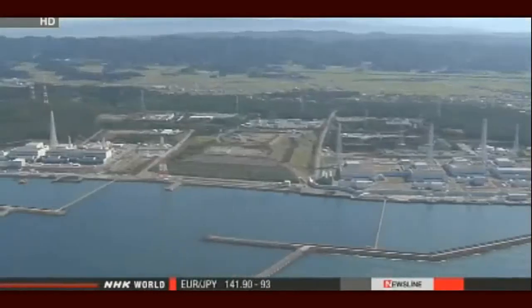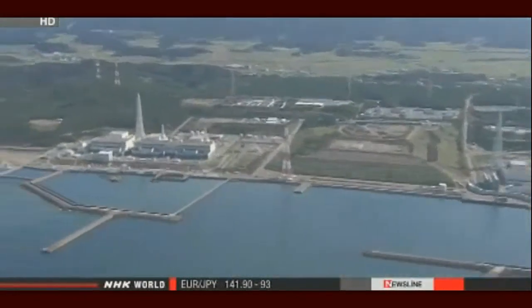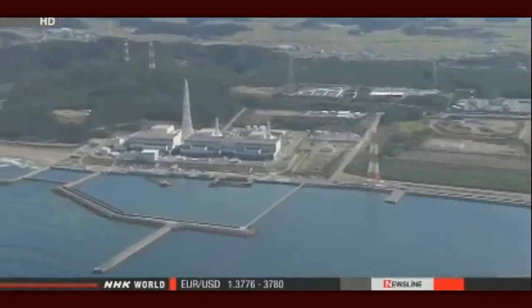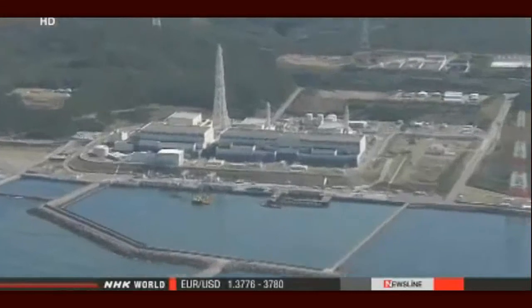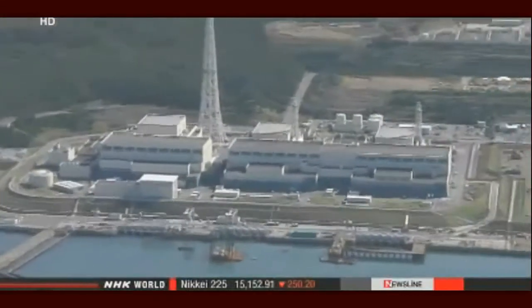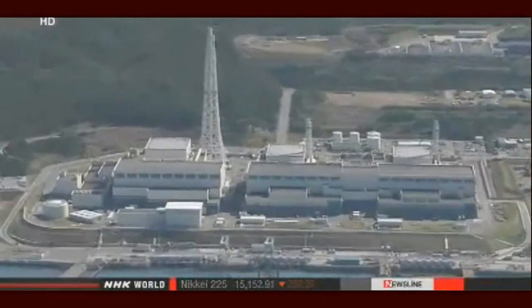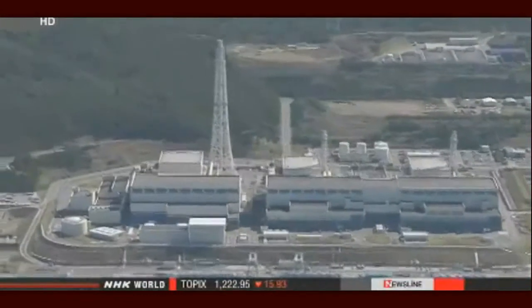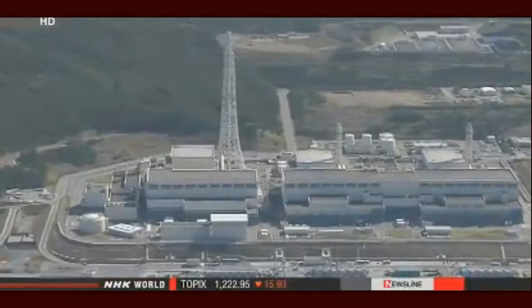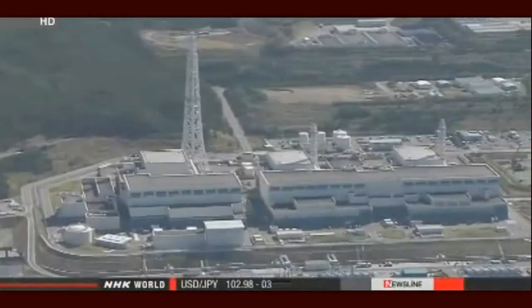TEPCO officials think they will be able to reduce the electricity bills by reactivating all 7 reactors at the Kashiwazaki-Kariwa plant in Niigata Prefecture over the next several years. All reactors there are now offline. Officials also plan to slash fuel costs by replacing old thermal power plants with more efficient facilities. TEPCO aims to include these steps in a 10-year business strategy that it plans to draw up by year's end.